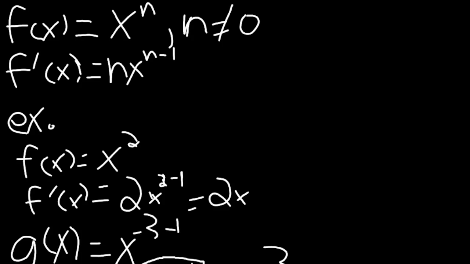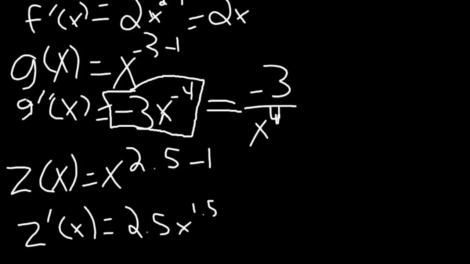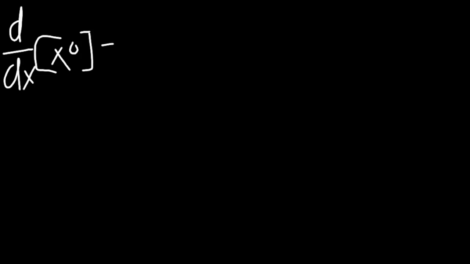But let's move on to a little more in-depth look at the power rule. These are certain rules within the power rule, and I'm going to change from f primes, or function primes, to d over dx, just the derivative. So let's find the derivative of x to the 0 power. It's going to be equal to the derivative of 1, because remember, any number to the 0 power is just 1. And so we simplify it down.